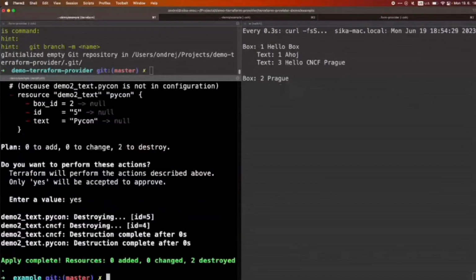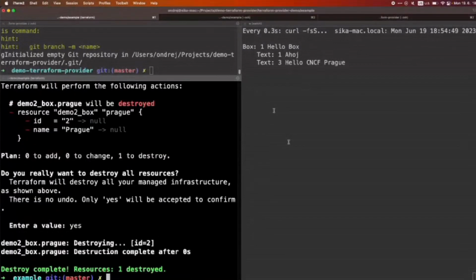That's basically done by the state. Terraform has a state which remembers everything created by Terraform, and by this I can very easily remove anything I've created by Terraform. Same if I delete everything, you can see it also deletes the box.